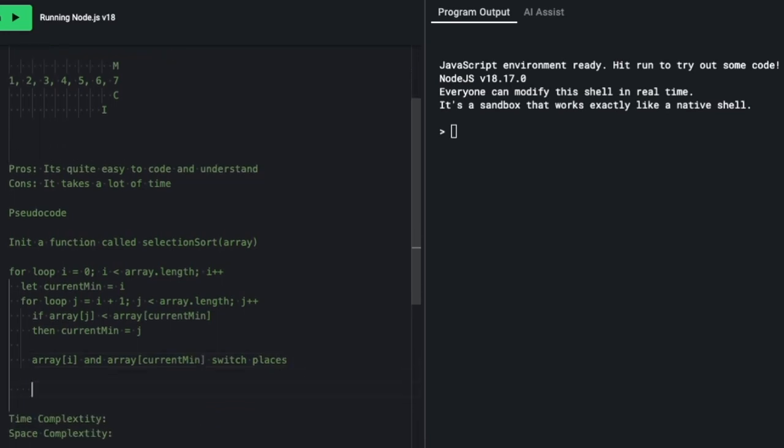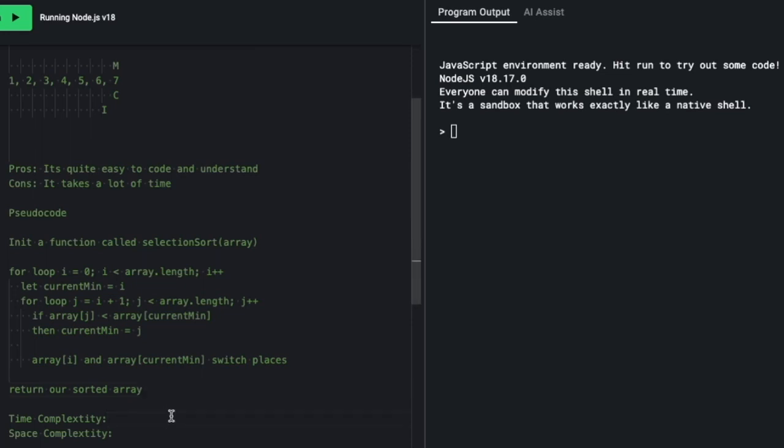And finally, we will return our sorted array. So by the end of these 2 for loops, we should have a sorted array. So let's move on to time complexity and space complexity of selection sort.